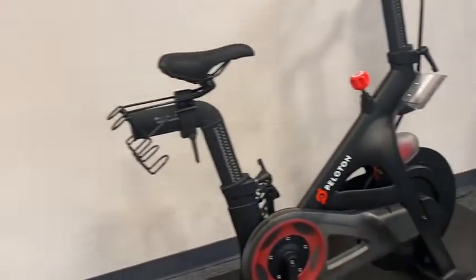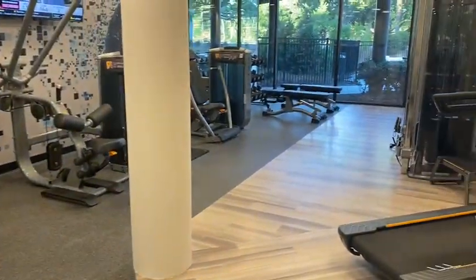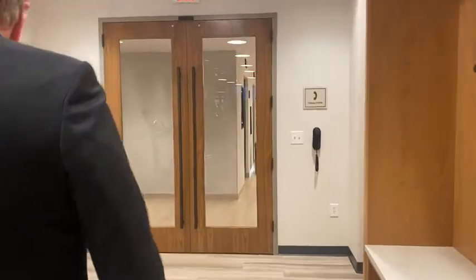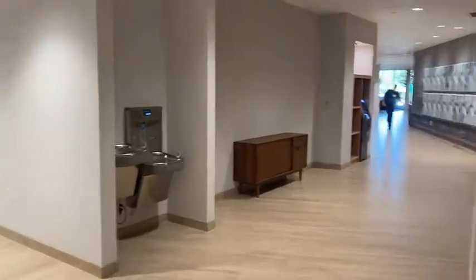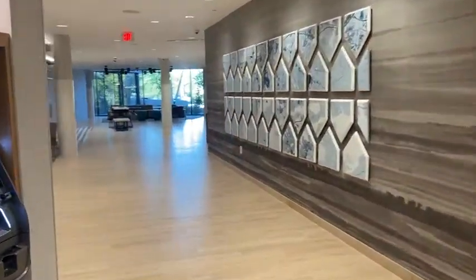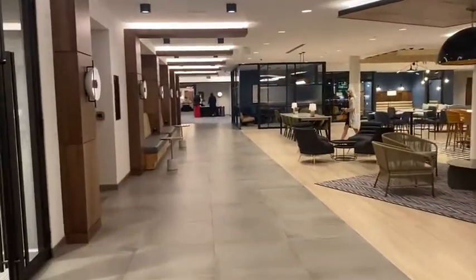We have the UNC men's football team staying here with us during home football games, and they're really getting good use out of this space. This is nice because folks who are looking for some action on their Peloton, we got plenty of them. As we talk about the renovation, these are the types of things that resonate with me as going above and beyond, doing more than you maybe typically would have to. And that applies to some COVID protocols that we've put in place. We've installed HEPA filters in all of the public areas and in all of the guest rooms, so that air is circulated and clean.